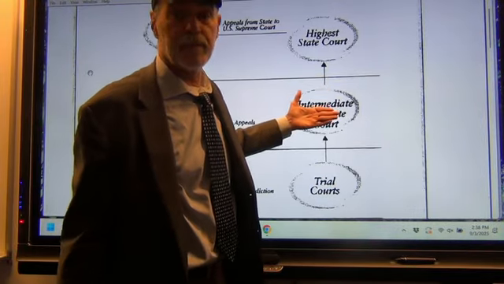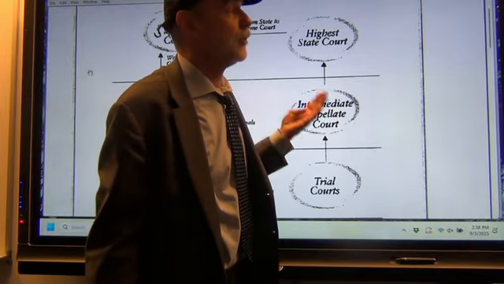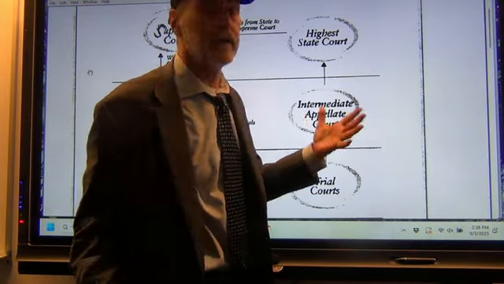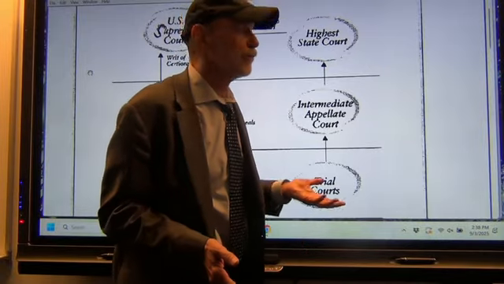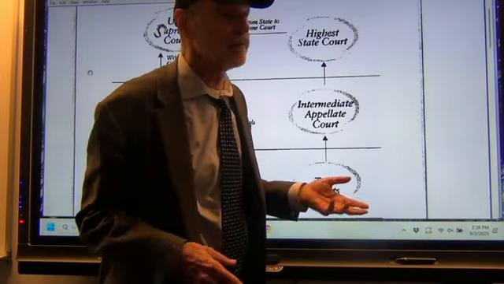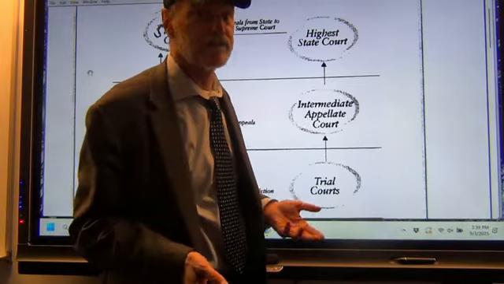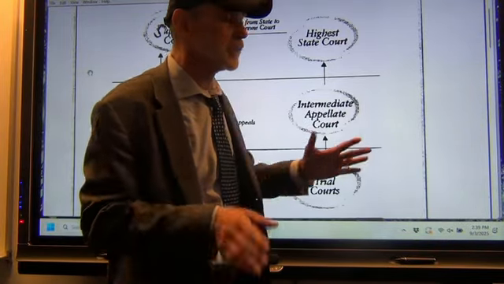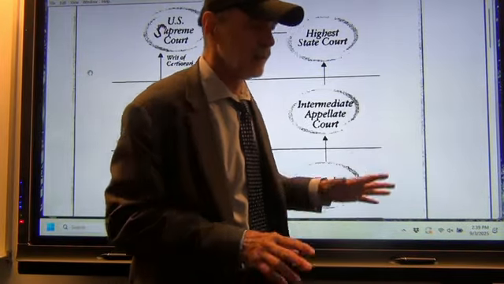Then we have intermediate appellate courts. Real quick, in New York, there are 4 departments. They're not called circuits, they're called departments. And again, they're geographically split. So for example, the first department contains the Bronx and Manhattan, and the second department contains Kings, Queens, Nassau, and Suffolk. In fact, they kind of parallel the eastern and southern districts to some extent. I think Staten Island is in one and out of the other, as far as geography.